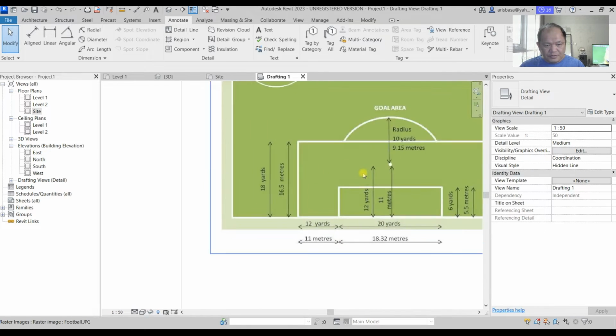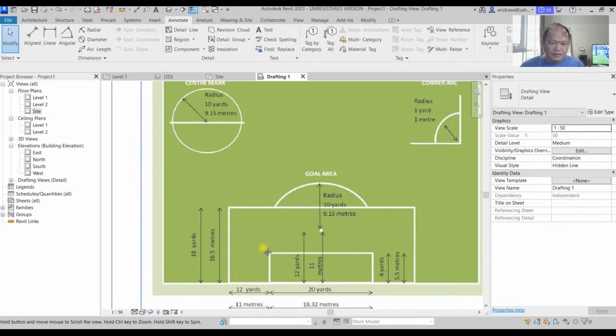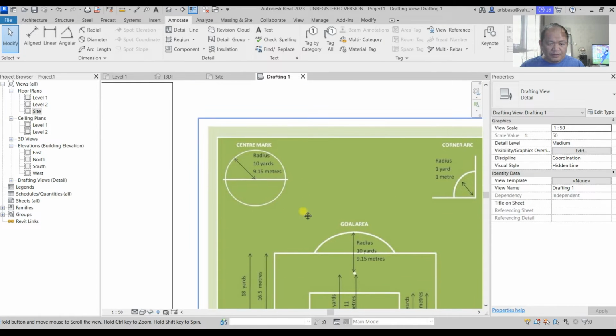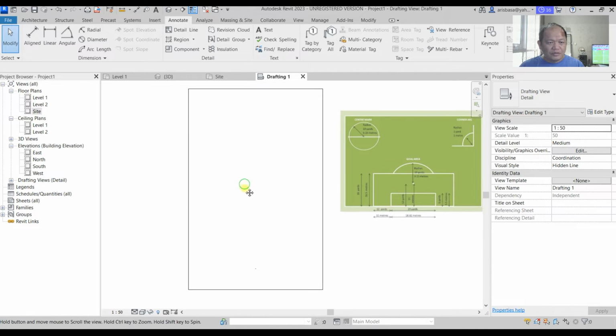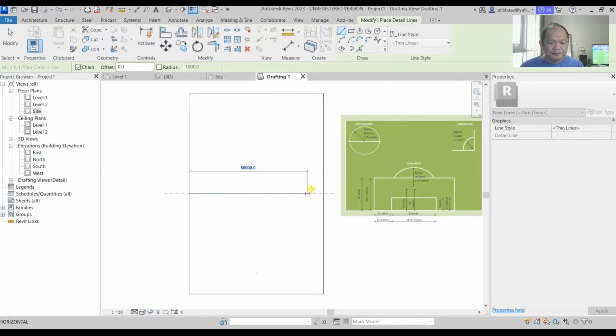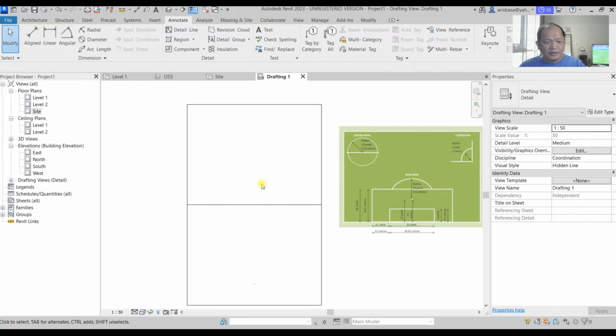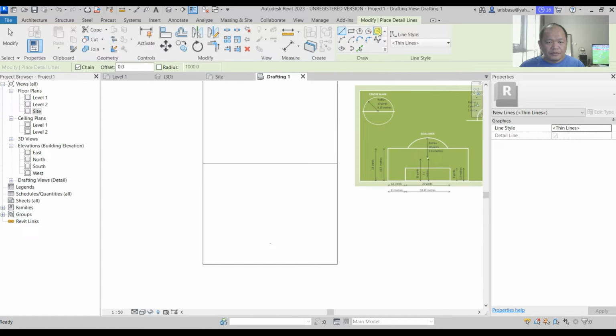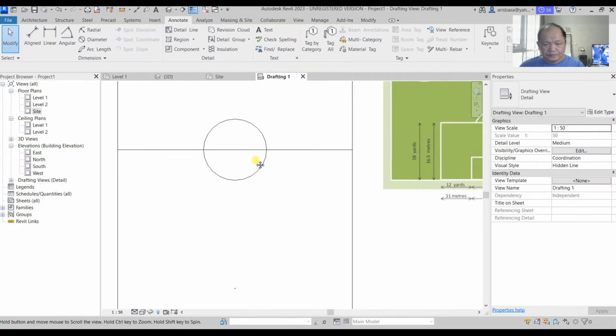And now let's put on the center line. Let's do the line at mid-court and create that circle, which is how many meters? 9.15. So 9150, there.